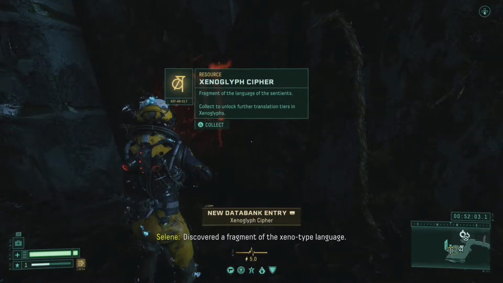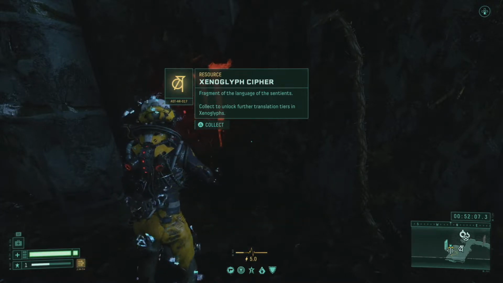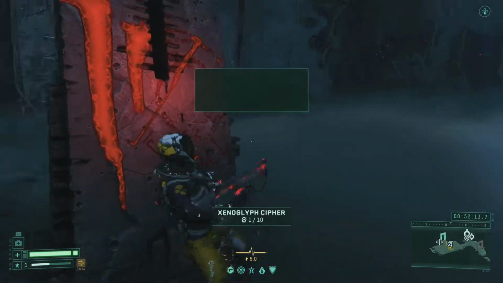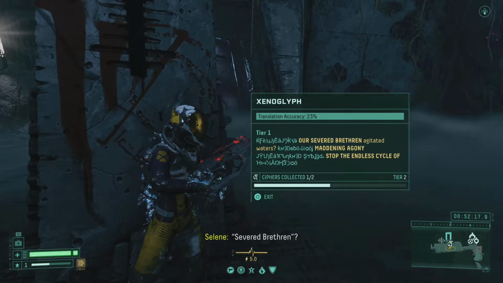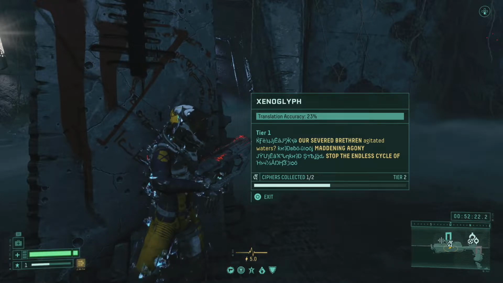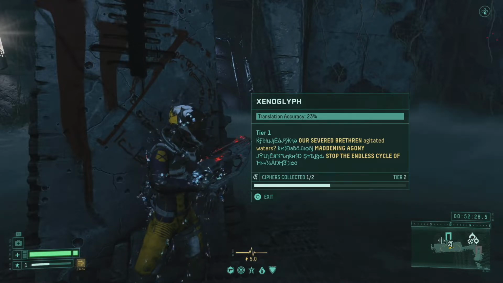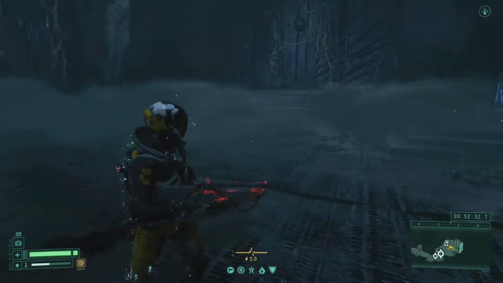Discovered a fragment of the xenotype language. Select to unlock further translation tiers. Alright, we read this thing now. Is this translating correctly? Severed brethren. Maddening agony. Alright. We gotta find another one so we can decipher this fully.